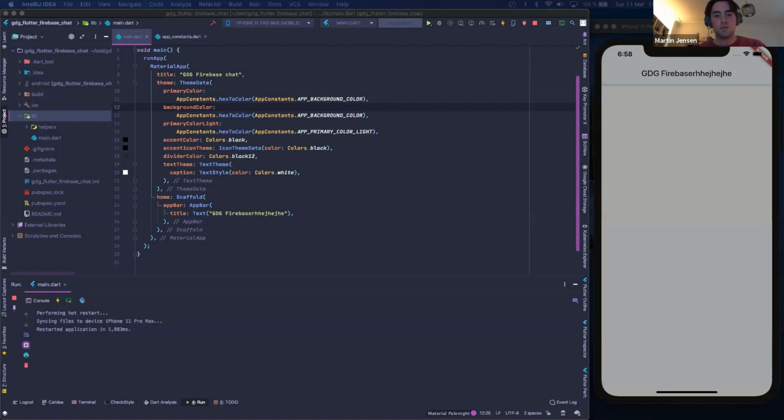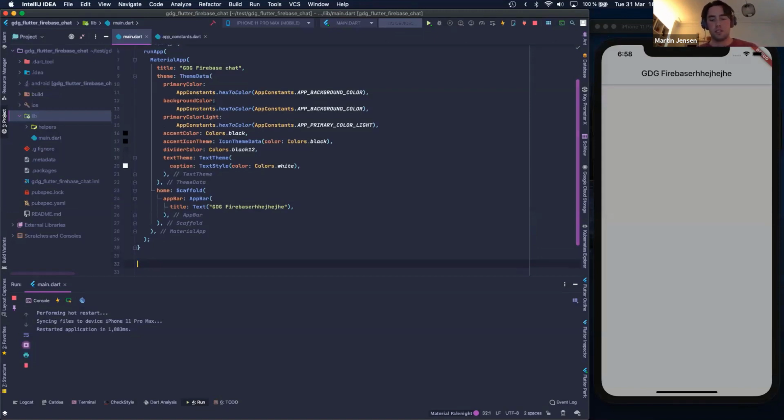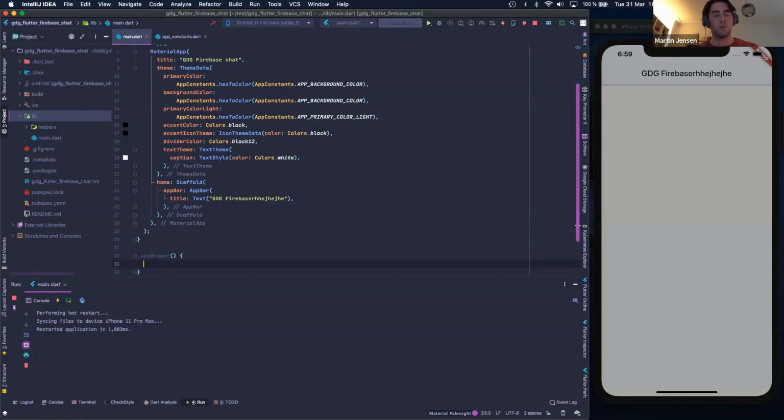Let's now make an app drawer. So we will just make a private method here called app drawer, and we want to return a drawer widget.